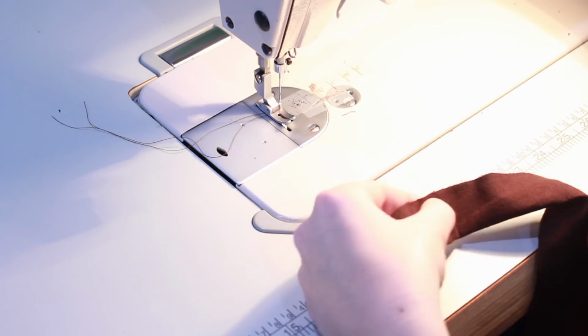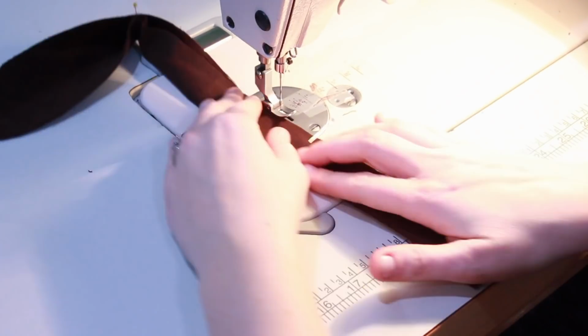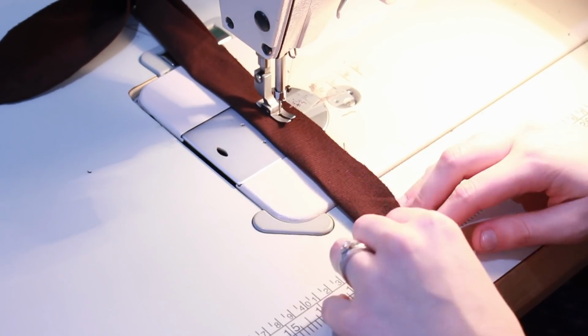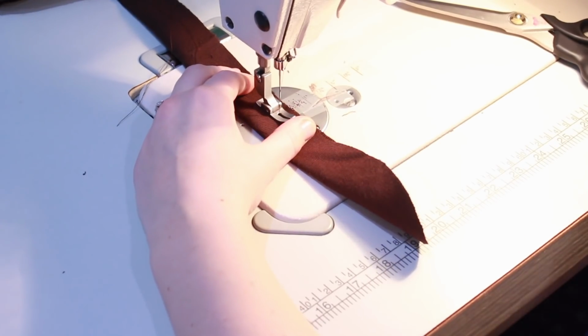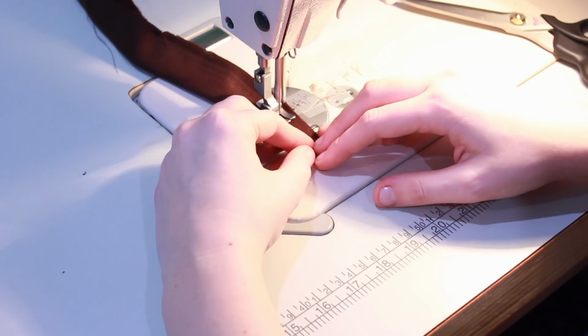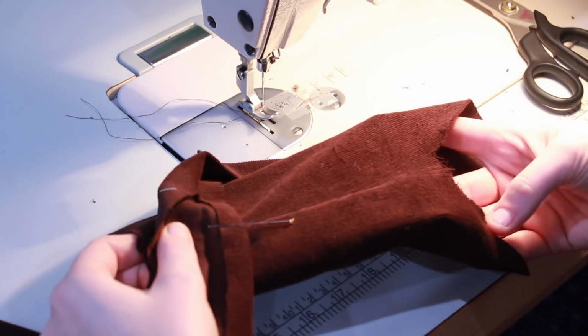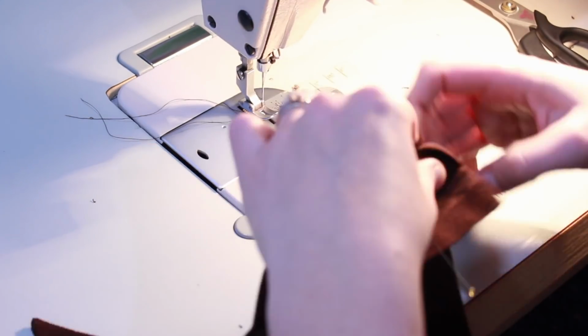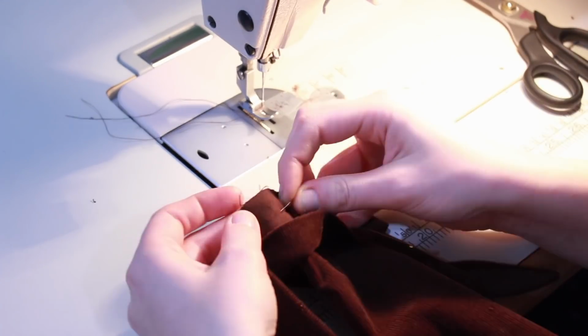Moving on to the cuffs, I sewed the tie ends and left the center open so I could attach it to the bottom of the sleeve. Next, I pinned my cuff to my sleeve and sewed it in place.